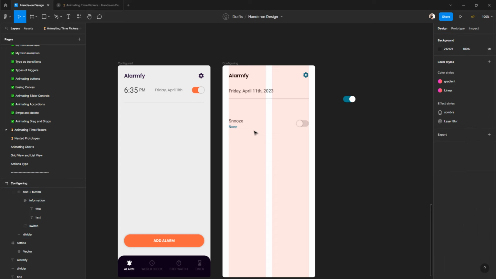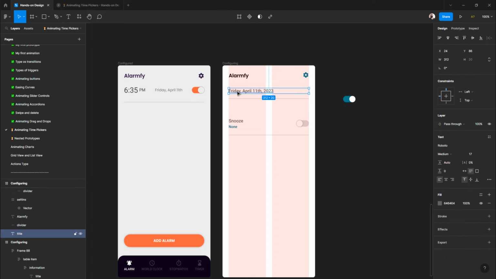Now what we can have here, like this one here, we are going to diminish its size, Ctrl B to remove the bold or medium, whatever, and then we are going to remove the year to save space.